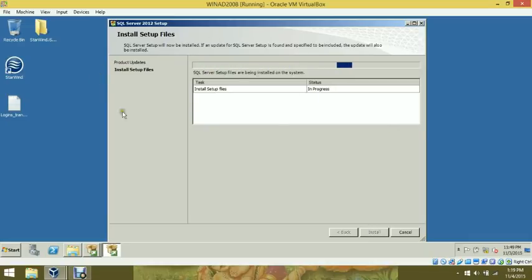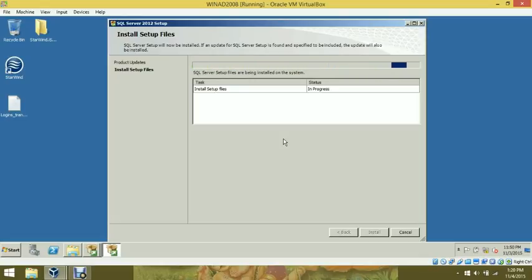So this step will install the setup support files. Setup support files will help us in installing the SQL Server setup files. These setup files are a temporary thing which we put on the system.